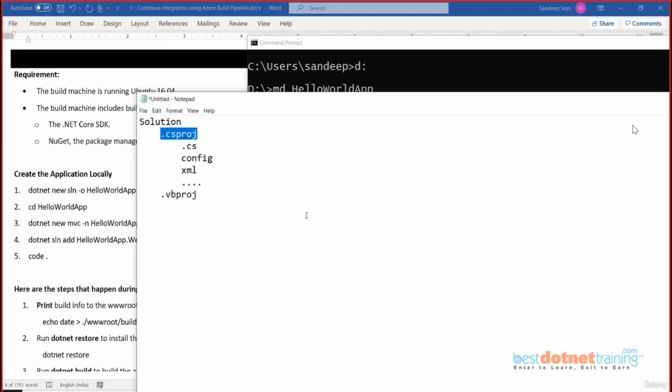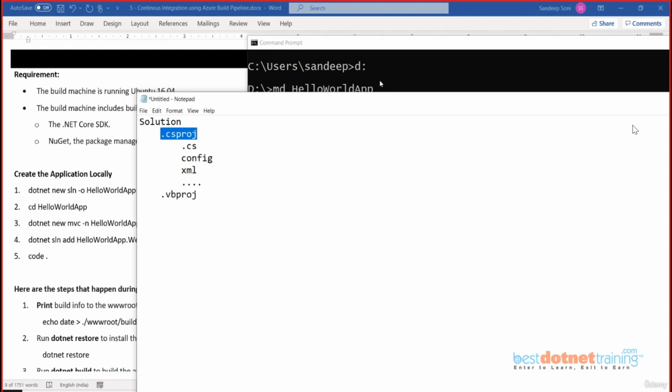Now, to begin with, I'm going to add only one project to the solution today. That is going to be my web-based application. But as we progress in this course, in the same solution, I'm going to add a test project, a database project, a UI test project, and a class library project. So we are going to build the same solution with multiple projects throughout the course, giving you a complete real-time scenario of how development is done using DevOps.